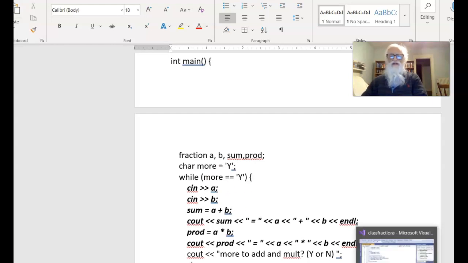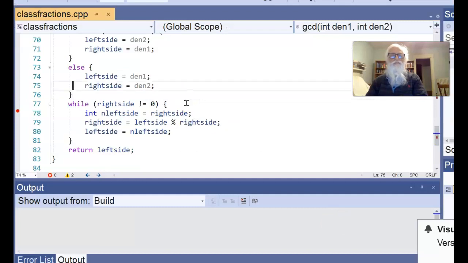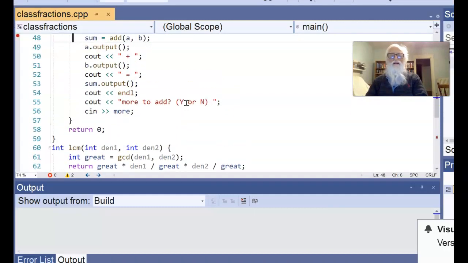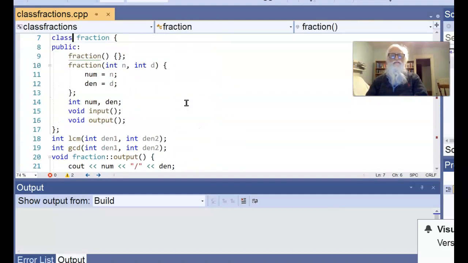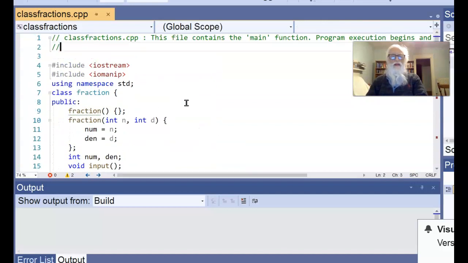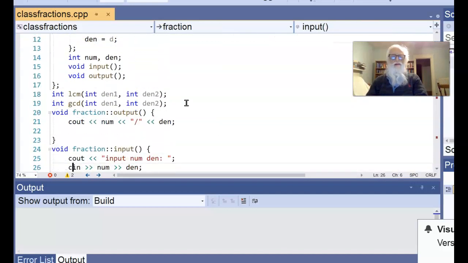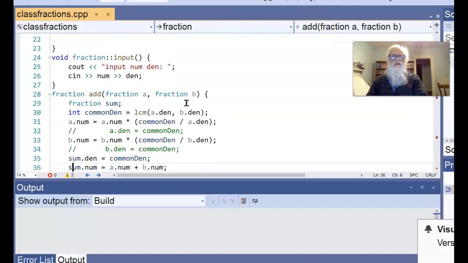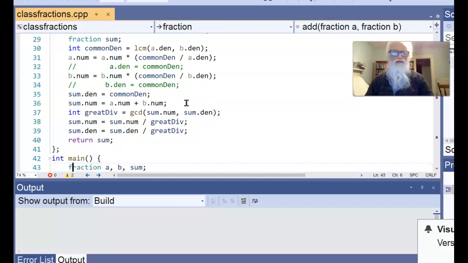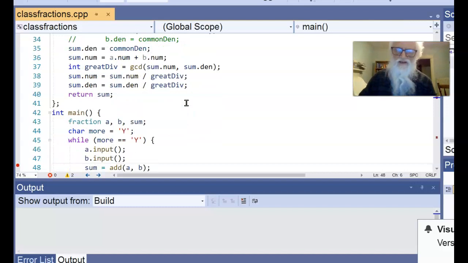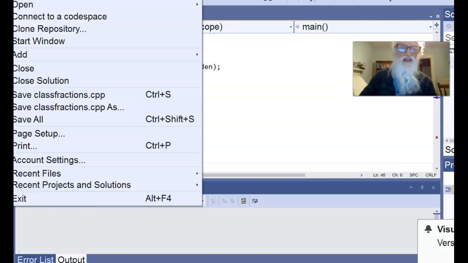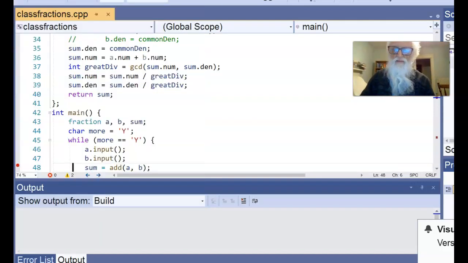Now here's the program. If you look at my input, which is the chevrons, this is the wrong program. That's the old one. Now I've got to bring up the new one.